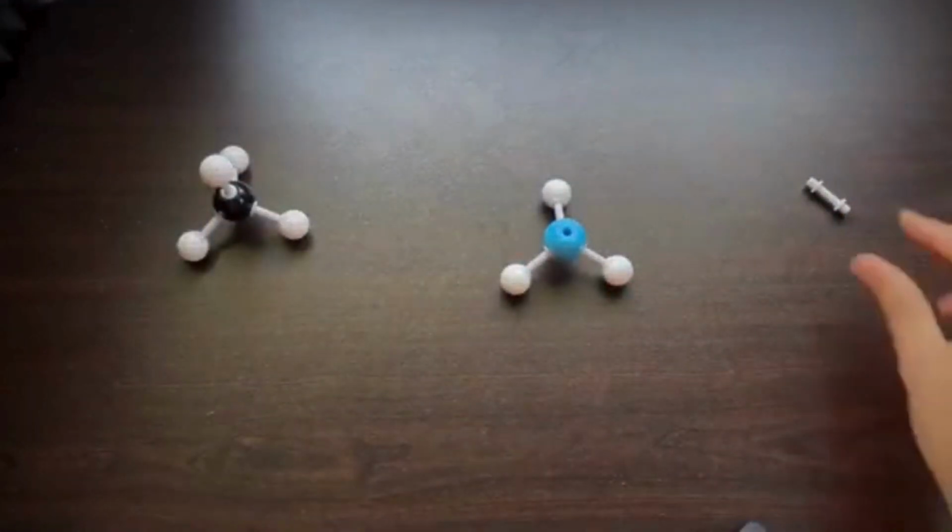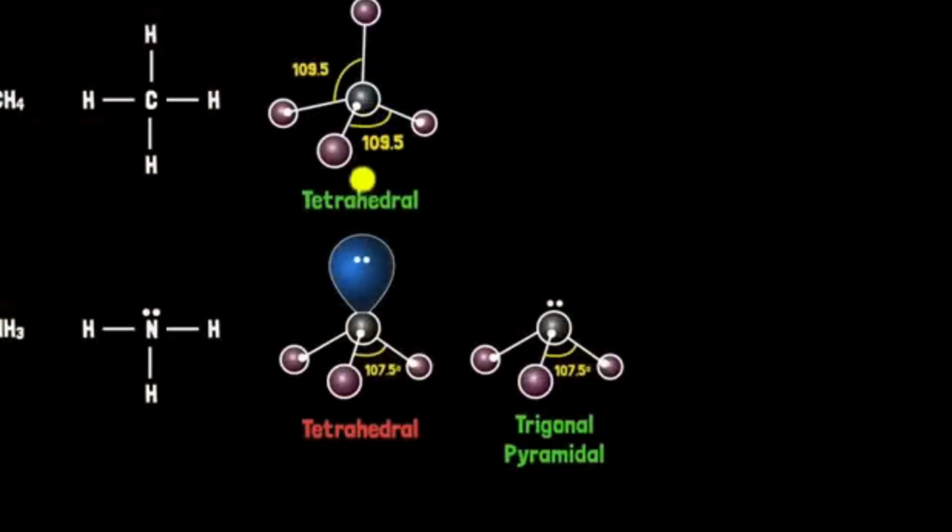Makes sense, right? But anyways, in the previous case, note that the electron geometry and the molecular geometry were the same because we only had bonds over here. There were no lone pairs. On to the next one, water molecule, whose Lewis structure looks like this. Why don't you pause the video and think about what the shape is going to be? Think about the number of electron groups around it, try to figure out the electron geometry, and then the molecular geometry. Pause and try. All right, here we go.